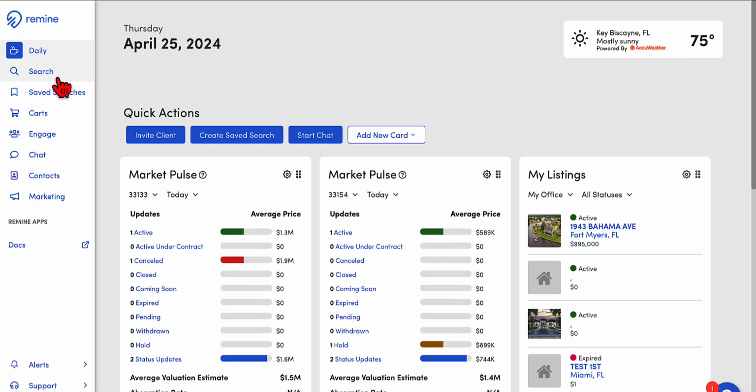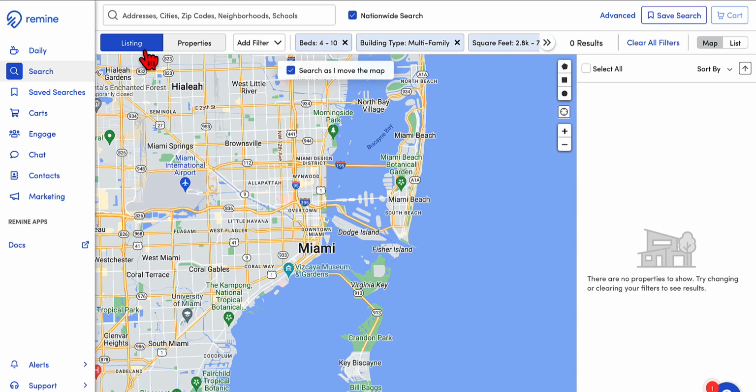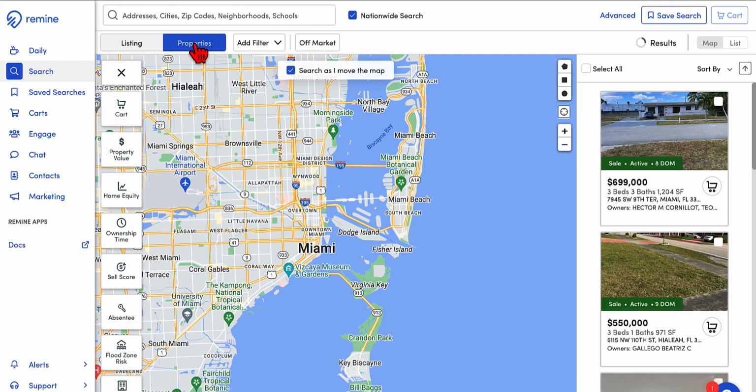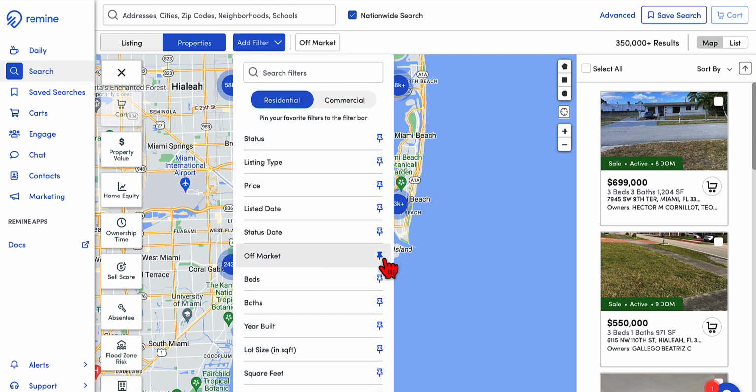Now, in order to do this, we will need to go into the search option within Remine. We want to make sure we're not in the listing section. We want to make sure that we are in the properties filter that will allow us to search for what we want using the icons listed here. All right, we're going to add the filter off market.